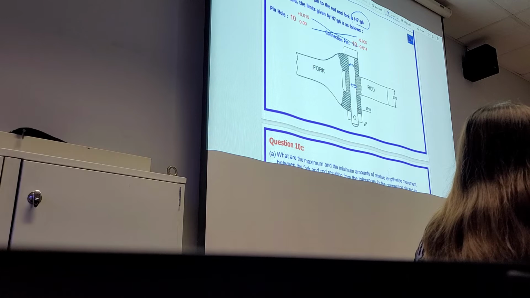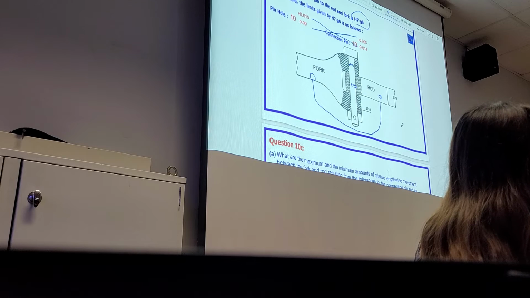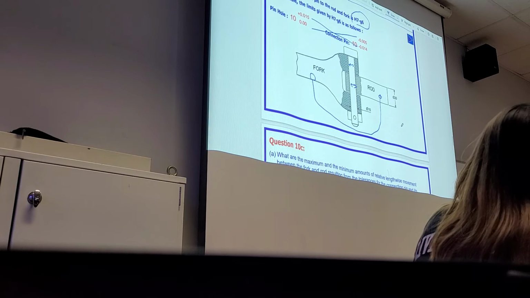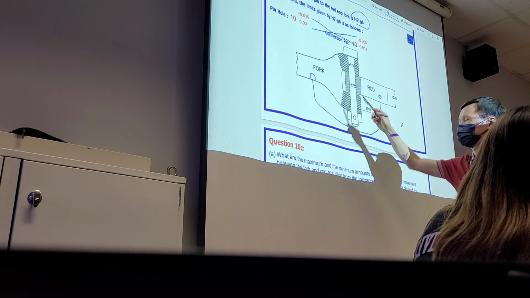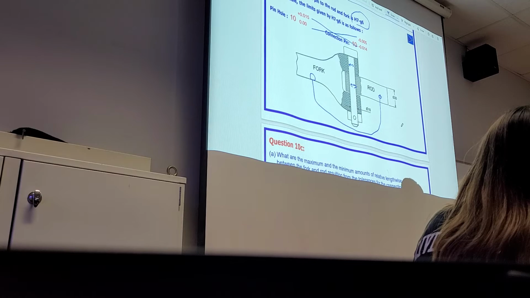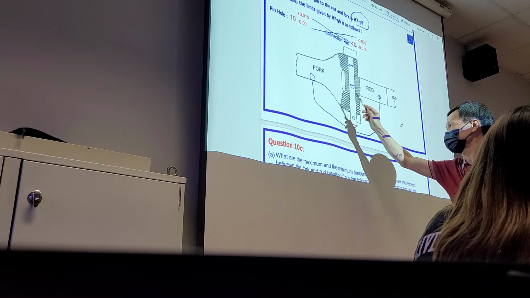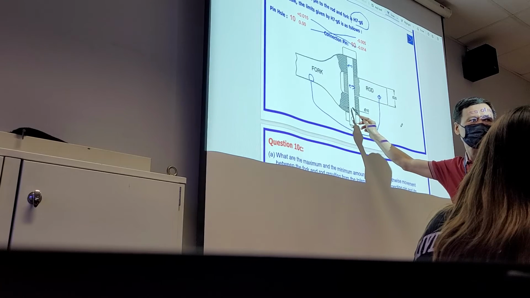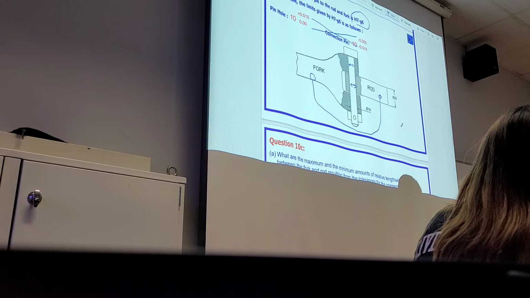They are talking about the clearance between these two, left and right. But the left and right never fit together directly. They go through the pin. So the left part and the pin have one clearance, and the pin and the right side part have another clearance. These two add together.